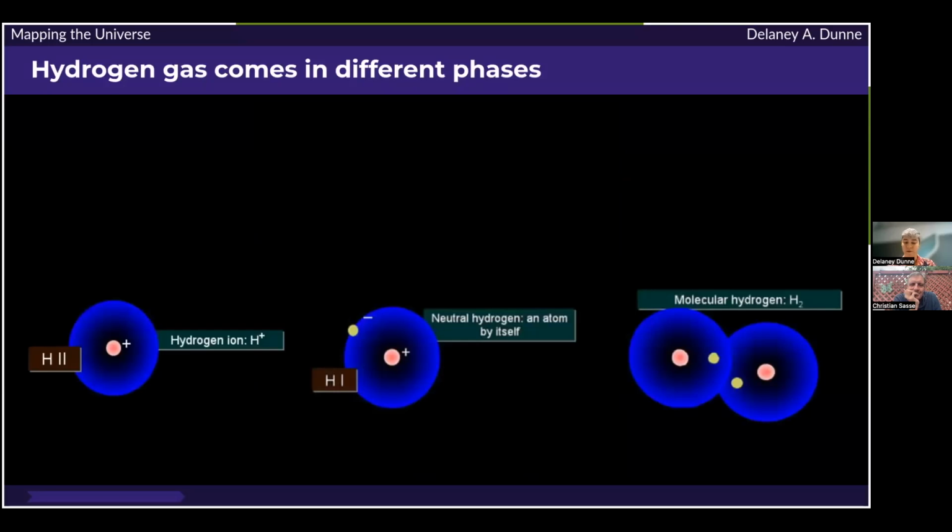Hydrogen actually comes in sort of three flavors that we're going to be talking about today. It's just a very simple molecule. It's just a nucleus and a single electron. And in the universe, you can find it like that. This is that neutral hydrogen in the middle. But you can also find it ionized, where the electron has been stripped off. And you can find it in a molecule, where two hydrogen atoms have combined forces to make a single molecule.